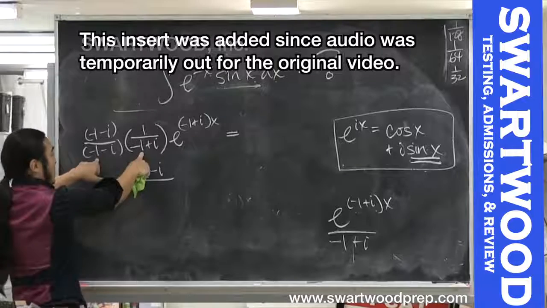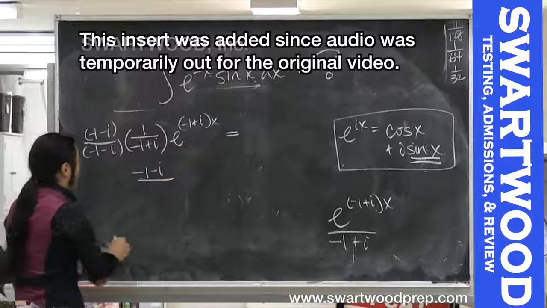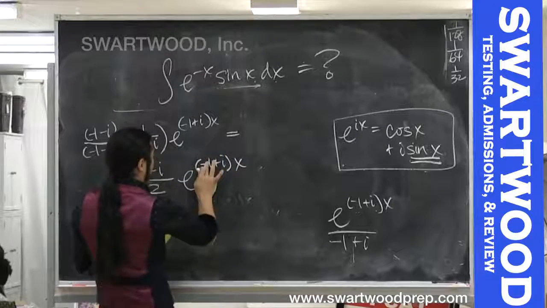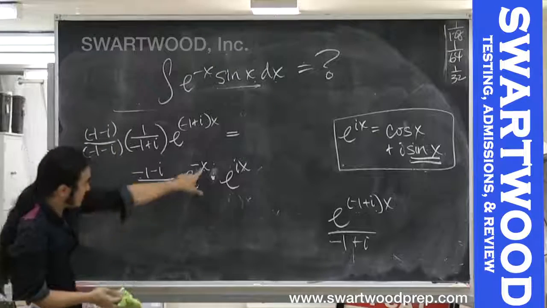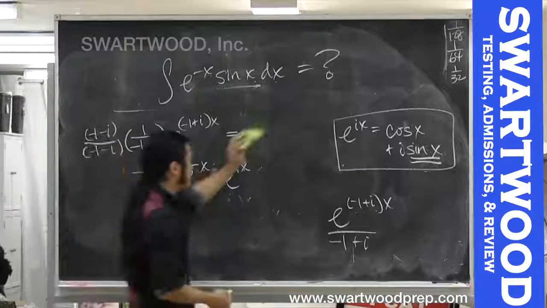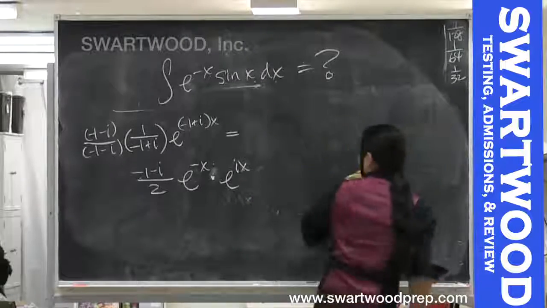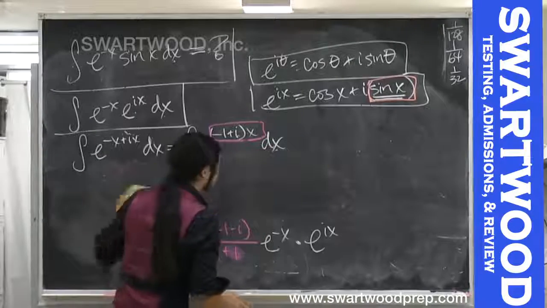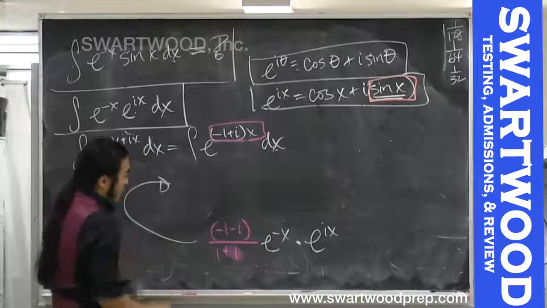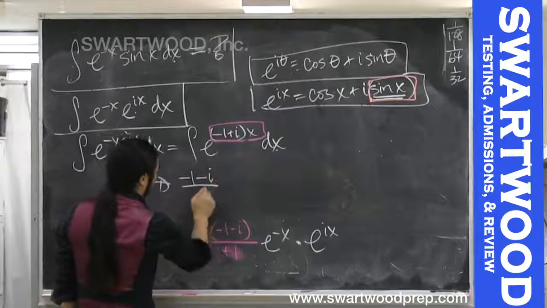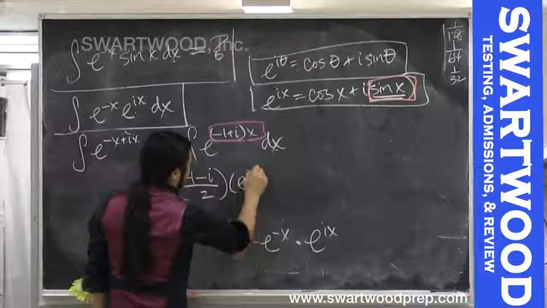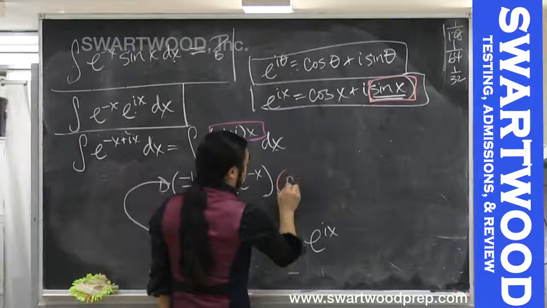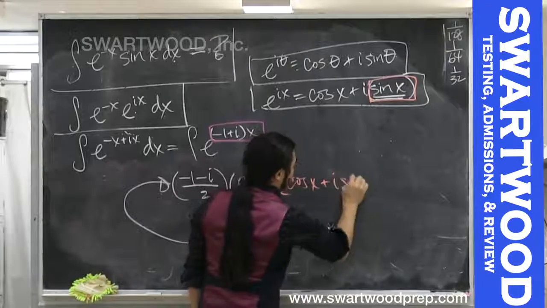Bottom, you're going to get a squared plus b squared, where b happens to be 1 here. So that's going to be 2. Then you're going to have e to the -1 plus i, right? So that's something like this. Okay. The reason why I want to do this is this is clearly real, so I can pull these components apart. Okay, so now we're going to get (-1 - i) over 2 times e to -x, times this guy. But this guy we know is what? Cosine of x plus i sine of x.